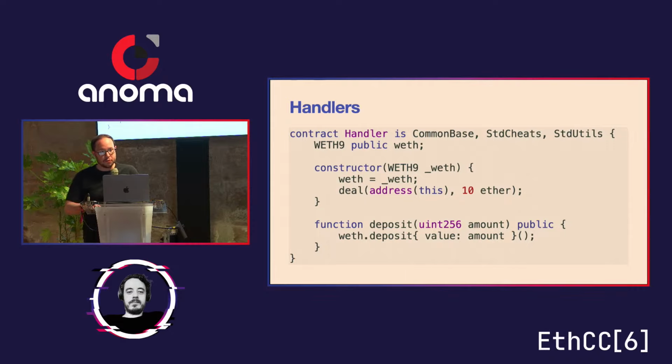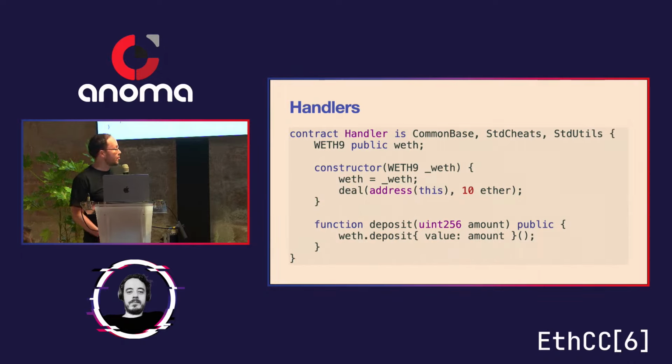OK, so in order to constrain our environment and test what we really care about here, we're going to use a pattern called a handler. A handler is a wrapper contract that we can use to manage interactions with the contract under test. Rather than expose the WETH9 functions directly to the fuzzer, we're going to wrap it in this handler contract. This lets us control the environment. It lets us choose when to expose particular functions to the fuzzer as we build out our test suite. And it lets us use cheat codes like VM prank and deal, things we usually use in Forge, to set up the environment with the conditions that we care about.